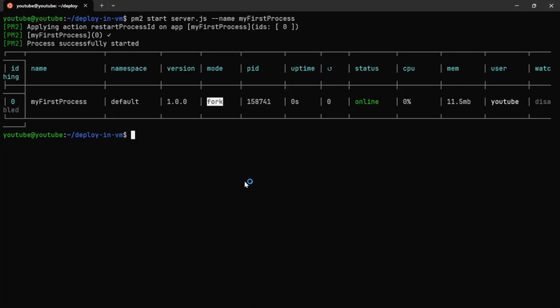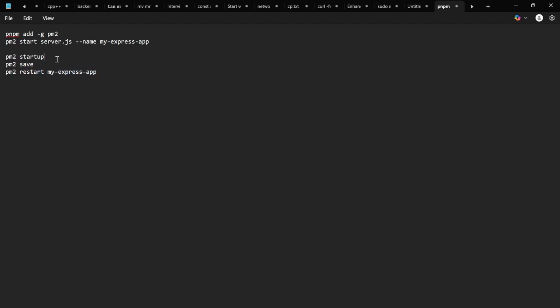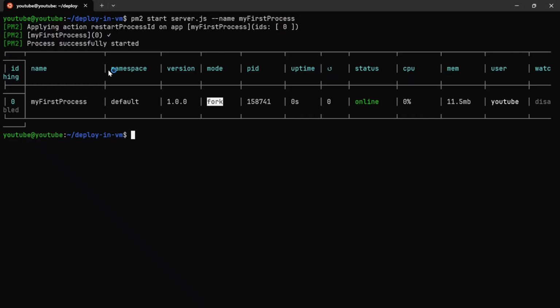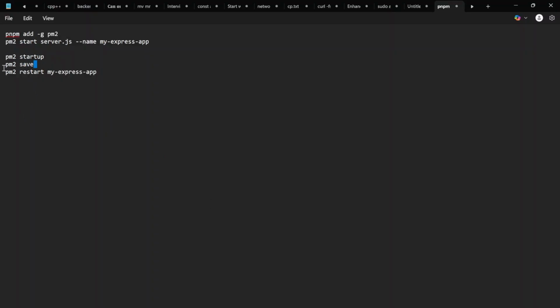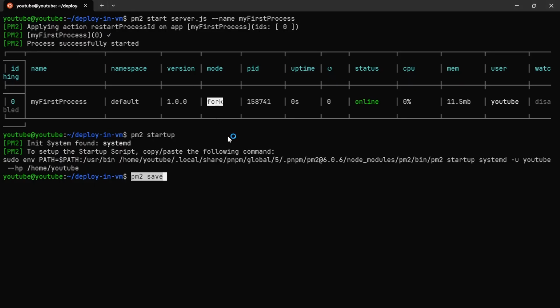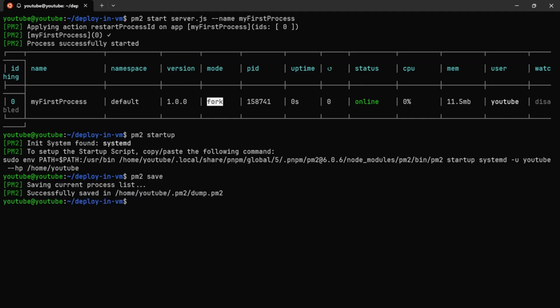Once we start the process, all you've got to do is run three commands. First, pm2 startup, so that whenever the server is restarted or rebooted, the PM2 process starts again. That's good, it has successfully run. Then pm2 save, which saves the list of processes that are going to run.